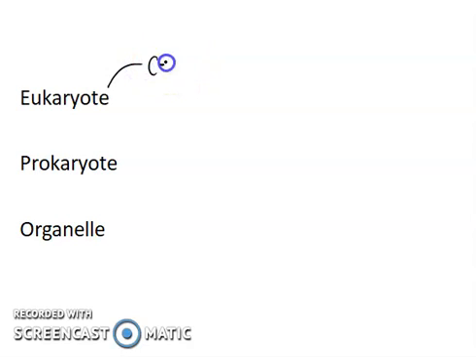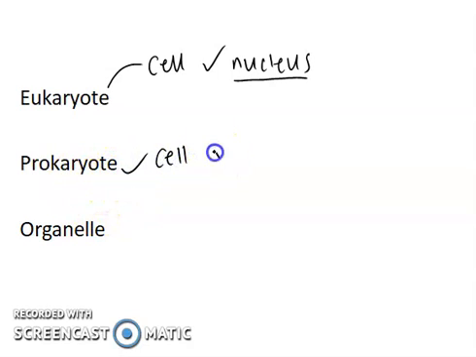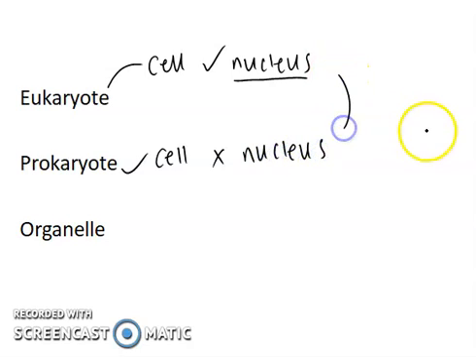Eukaryotes are cells with a nucleus. And you may be thinking, well, what's a nucleus? We're going to actually define this term as well and give a bit more detail in a second. A prokaryote is a cell without a nucleus. And these two bits of information you really need to try and remember for your exam because there's lots of questions which we'll look at that kind of refer to the nucleus as well.